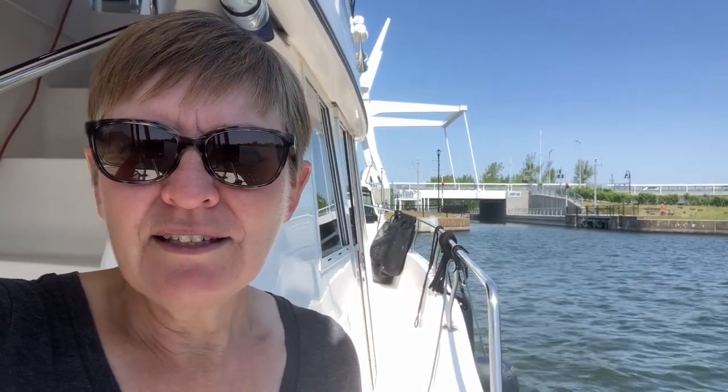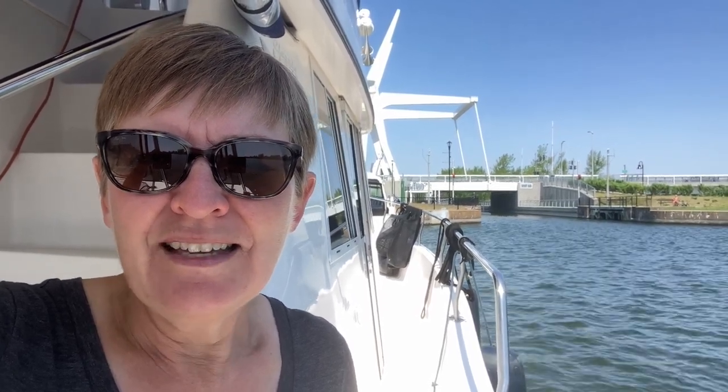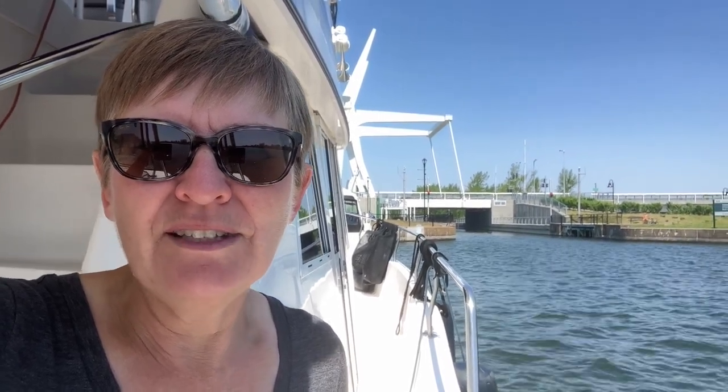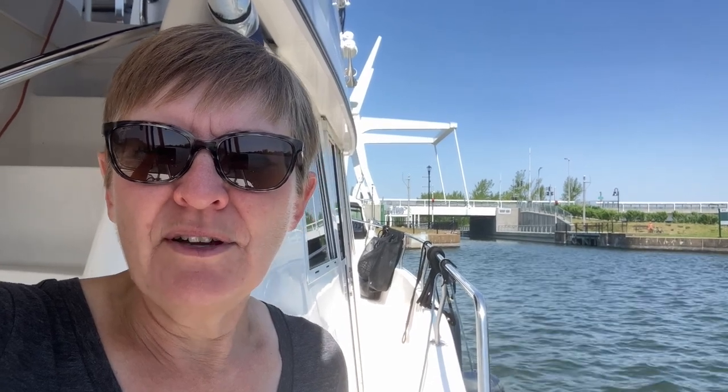So she's told us at 12:30 they're going to lift the bridge and we have to go through and then right into the lock. So it's a bit of a process, and once we start we're going to go through locks 9 all the way down to lock 1, and it should take us probably about 4 hours or so. We should be all done probably around 5 o'clock-ish, 4:30, 5 o'clock. So let's see how this goes. The Chambly Canal, here we come.